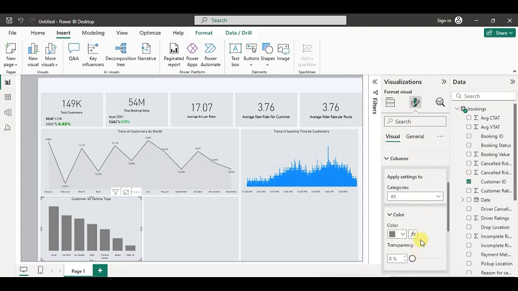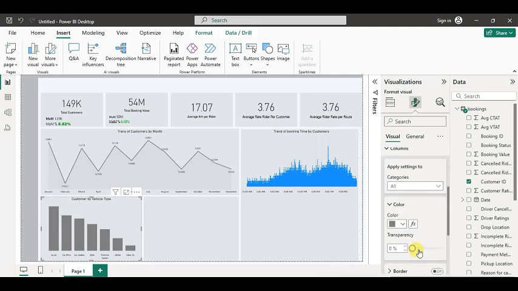Okay, and here in the title, then change the title, then make it center, and then change the title.